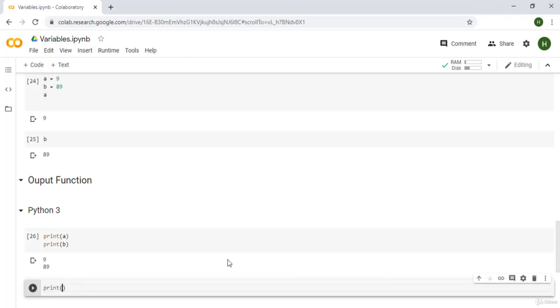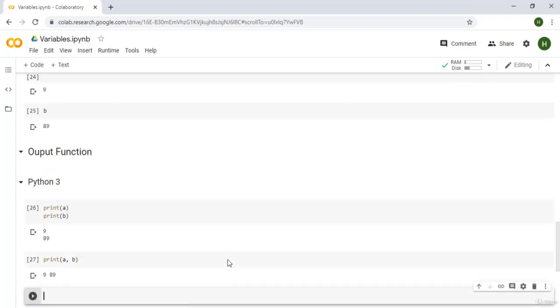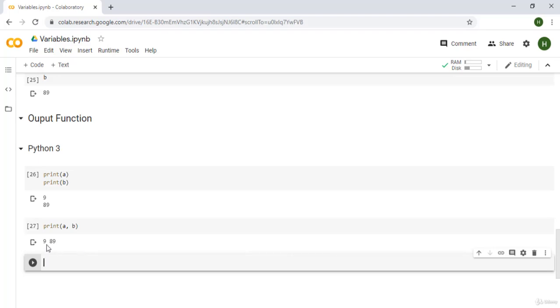What we can do is write a comma b, and this is how we can print both variables in the same line. Now we have seen that 9 and 89 are printed together. Okay, so now you have seen how we can print two values using a comma. Using the same concept, can we do this?